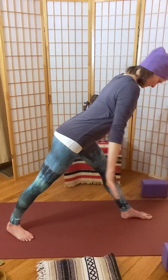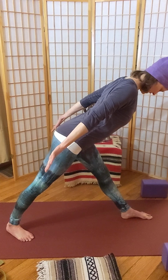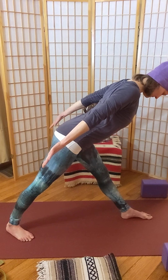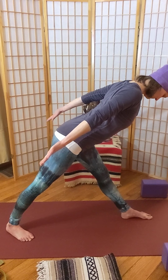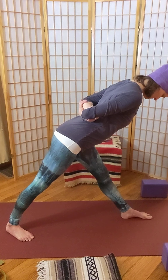Exhale, press back. Press the palms away. Draw the shoulders down the back. Keep that length through the neck. Drawing in on the belly. Breath full and deep. See if you can reach for your elbows, perhaps.